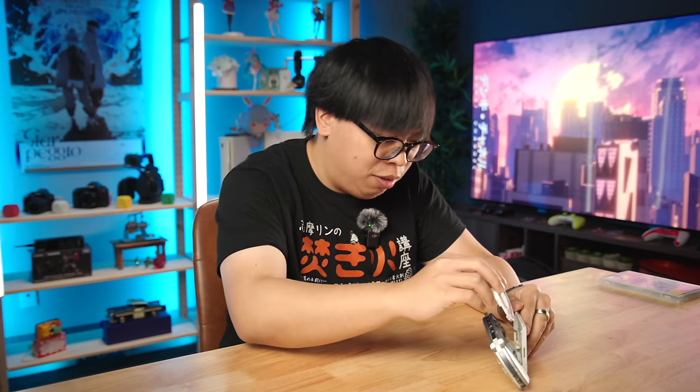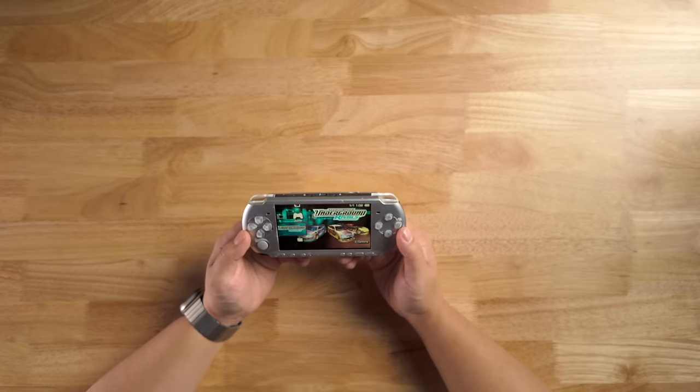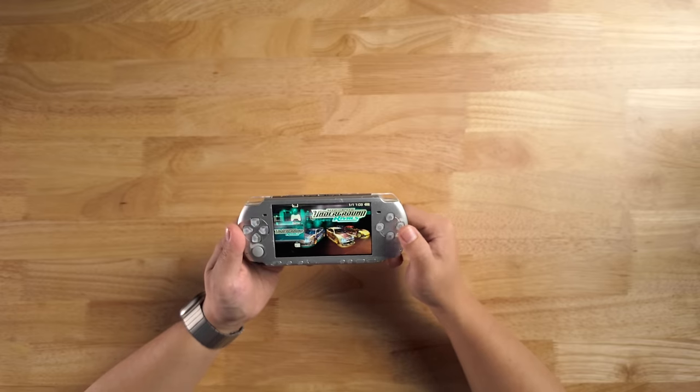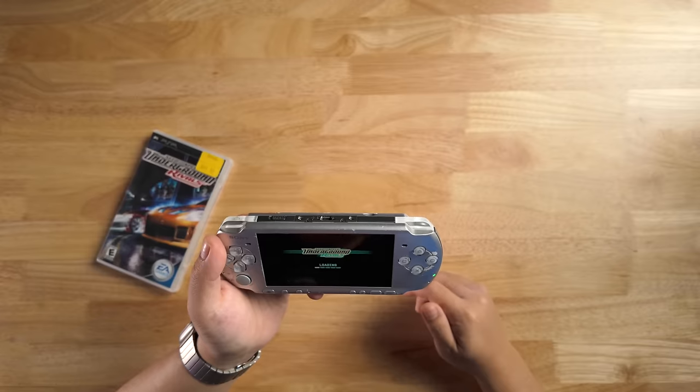Let's see if the UMD drive functions well, if at all. I think I just set the UMD in and close it. Oh, it's spinning up. It's making some laser noises, but oh yeah, look at that. It works totally fine. And because this particular console is a Japanese model, the X and circle buttons are inverted for the interface. So to select, I have to hit circle, but that's totally fine because in theory, I believe these are region free. So it should be able to play my US version of Need for Speed Underground Rivals fine. Oh, making some loud noises though. Some squeaks. Is that normal? I mean, the game's running.